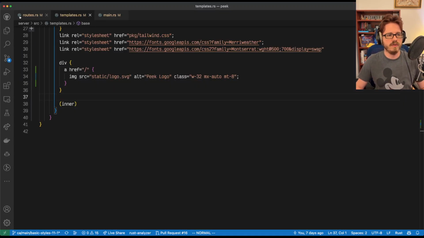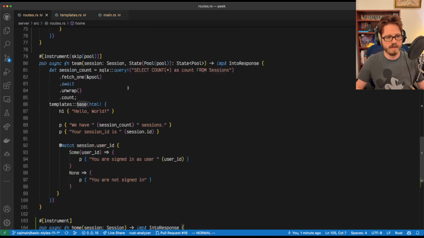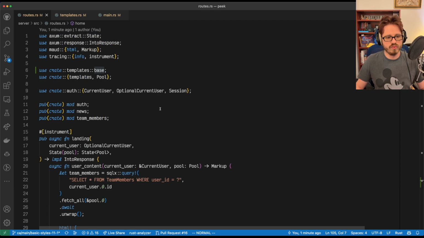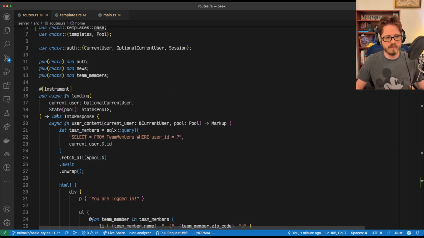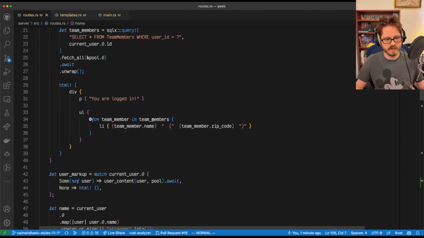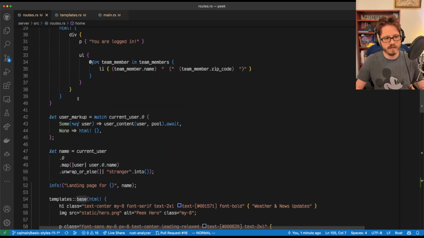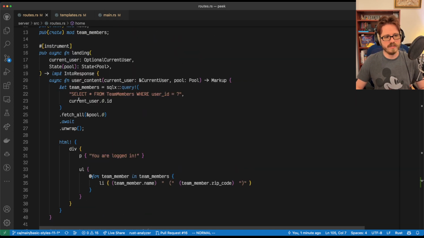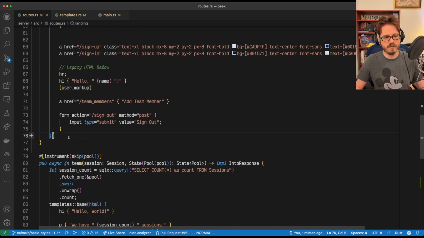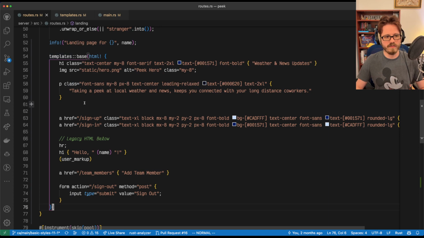So let's go to our routes and let's go to landing. So I have this returning something that implements into response. It returns HTML. Wait, where does it actually return? Okay, it just returns the thing from the template.